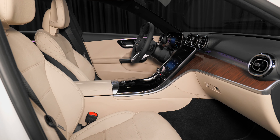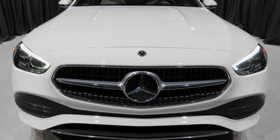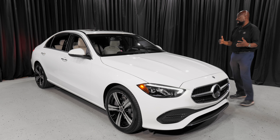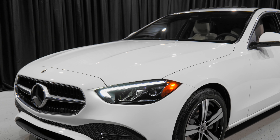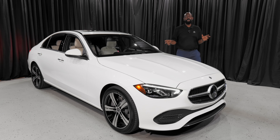As you can see on the exterior, they've changed the front end, the LED lighting, the wheels. It's very elegant and very sporty at the same time. It's a very good car — beautiful raised hood. You still have your safety features, all of the nice stuff. And it's very similar to the old car.